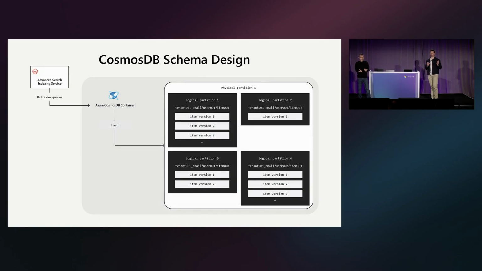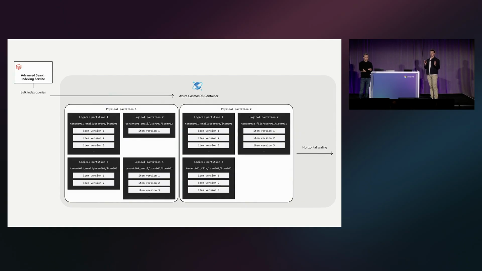Well, what happens is when our advanced search indexing service, like James mentioned, we're using the high throughput Spark driver, is indexing documents at particular logical partitions, Cosmos Database does the mapping between logical partition and the physical partition. And if we get close to that 50 gigabyte physical partition limit, it's actually going to seamlessly horizontally scale under the hood for us. We don't need to have an operator create a new cluster. We don't need to index it at a different point. All that stuff would add to either operational complexity or complexity in our application logic. We like to keep things simple at Veeam.